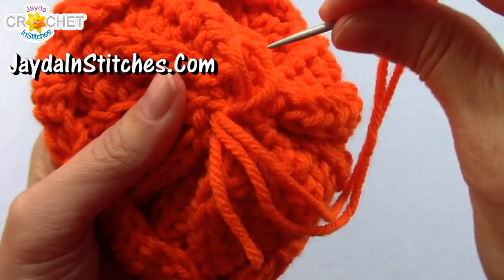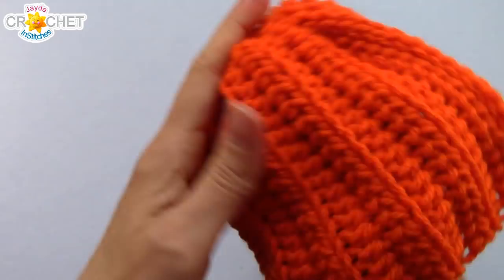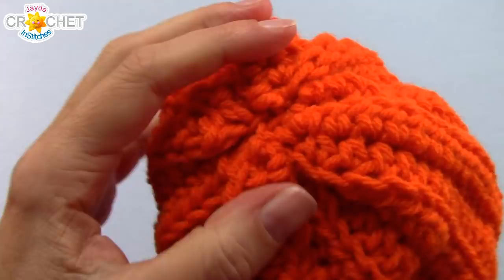There we go. And then you can trim it if you like, or just leave it because it's going to be stuffing. And that is the bottom of our pumpkin all done. It should look something like a little hat.